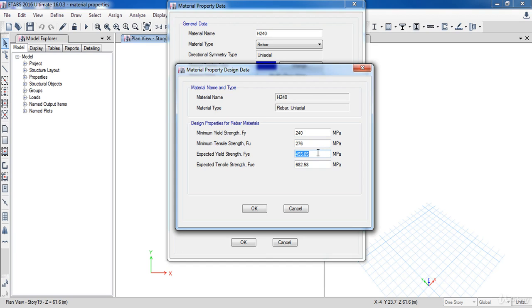And for expected yield strength, set it to 1.1 of minimum yield strength. And for expected tensile strength value, set it to 1.1 of minimum tensile strength. Now click OK.